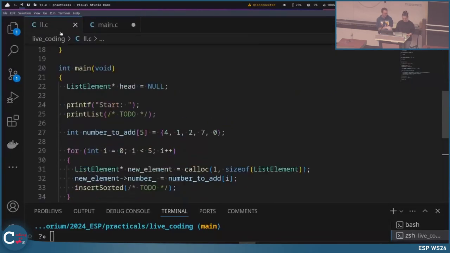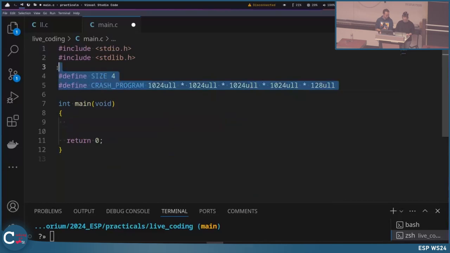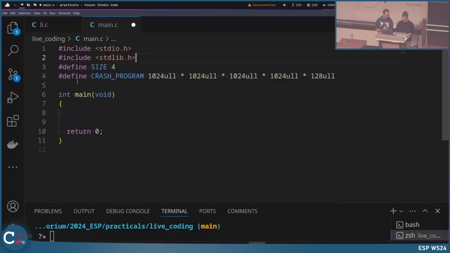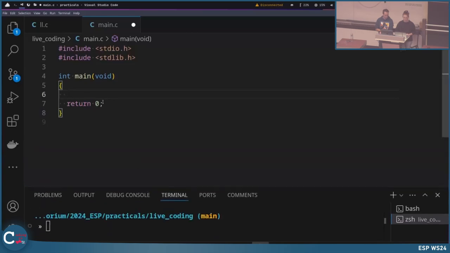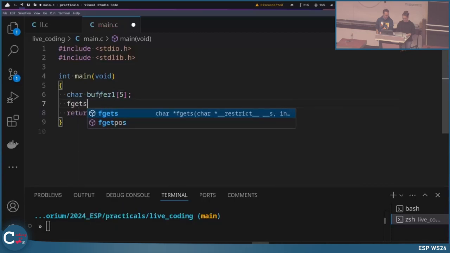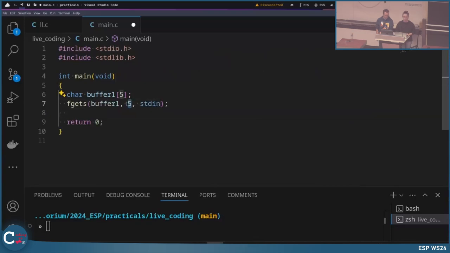Do you have a file for me? Yeah, you can use the main.c. Okay. We don't need this anymore. Okay, so the thing I want to do is now just see if fgets leaves some characters in the input buffer, if this behaves the same way you would expect with getchar. So let's just create 2 buffers. A buffer 1 with 5 characters, so I don't need to type that much. We have 5 characters. So this 5 is with the \0, so with the null byte at the end of our string. So actually we just can save 4 characters.